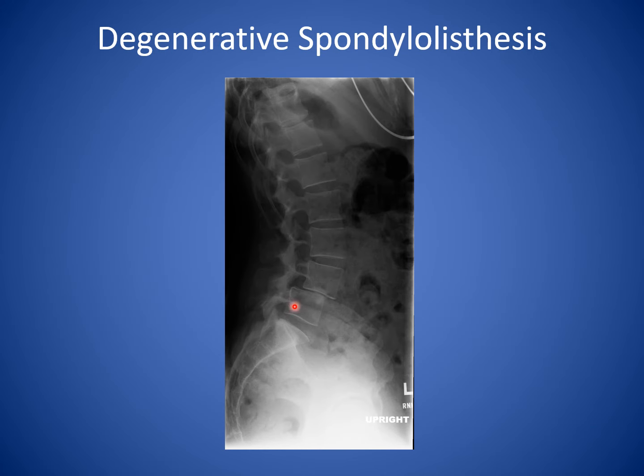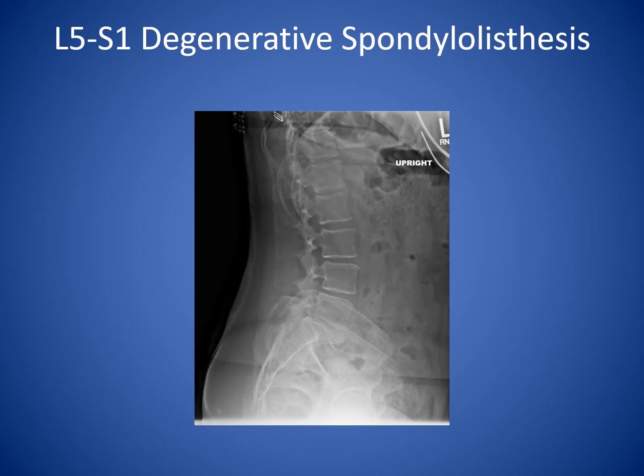This is another degenerative spondylolisthesis. Again, L5 lines up nicely with a good disc height. There is no disc left at L4-5, and L4 is shifted forward on L5. There's no obvious pars fracture, so this is a degenerative spondylolisthesis. Now, degenerative spondylolistheses most commonly occur at L4-5, but I wanted to add one at L5-S1. The most common cause of slip at L5-S1 is an isthmic spondylolisthesis, but degeneratives also occur at L5-S1.